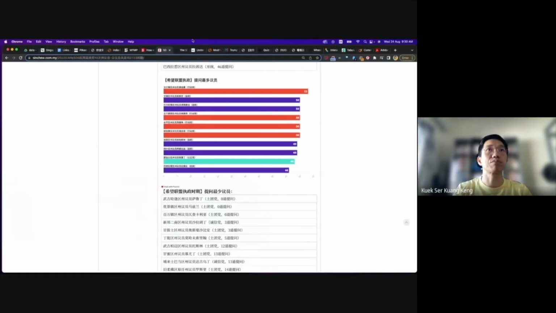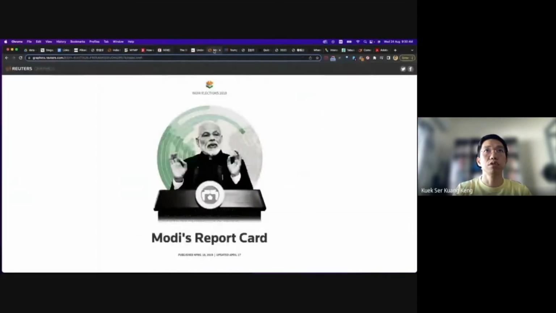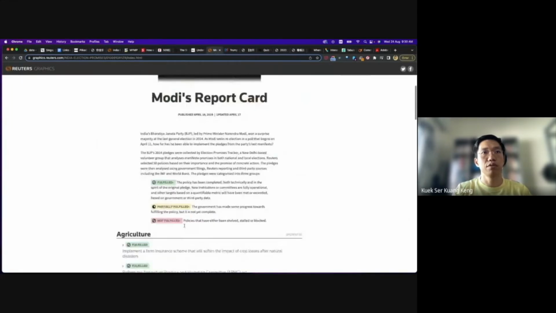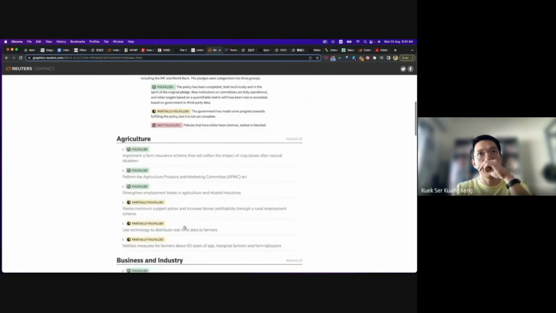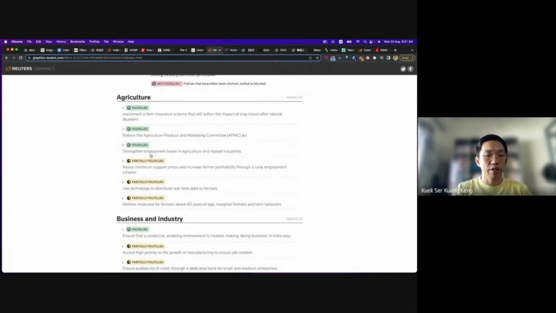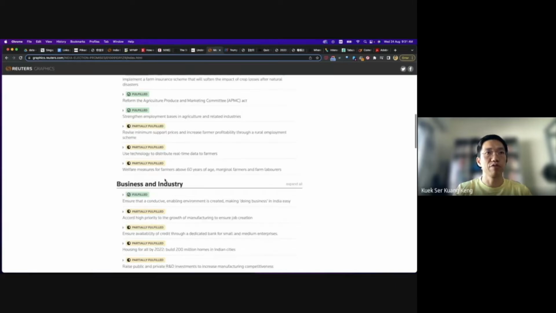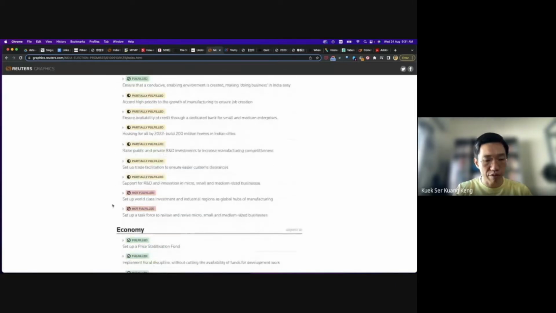For example, Reuters did a story about Modi's report card, and they listed out which promises have been fulfilled, partially fulfilled, or not fulfilled at all, right?